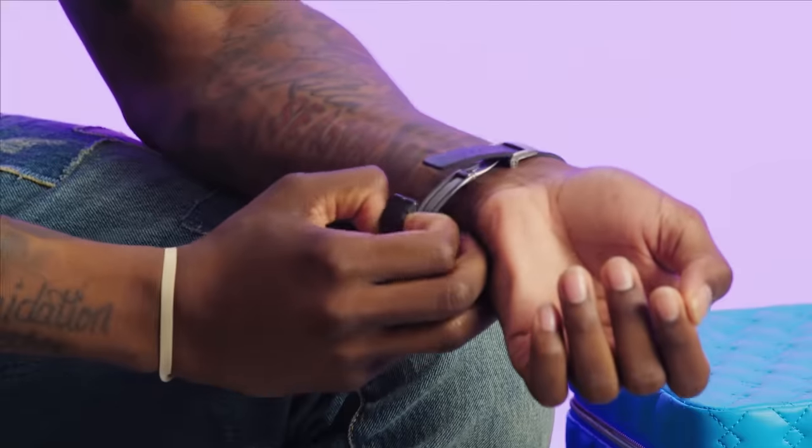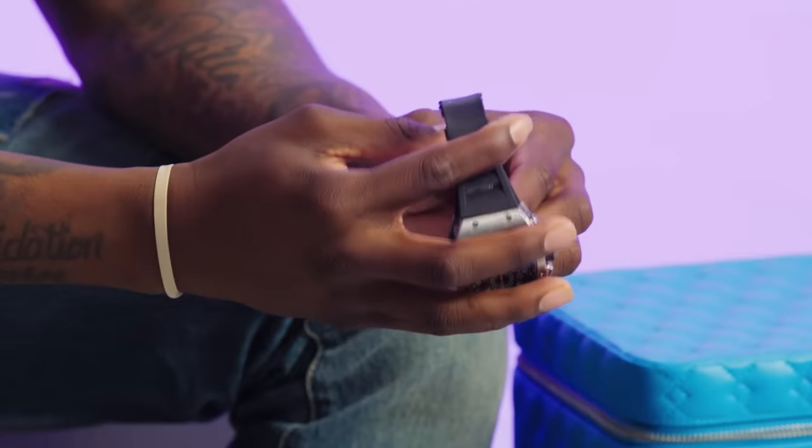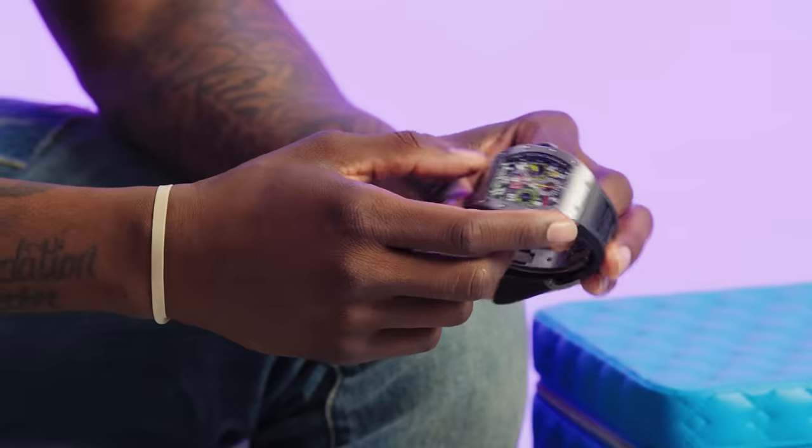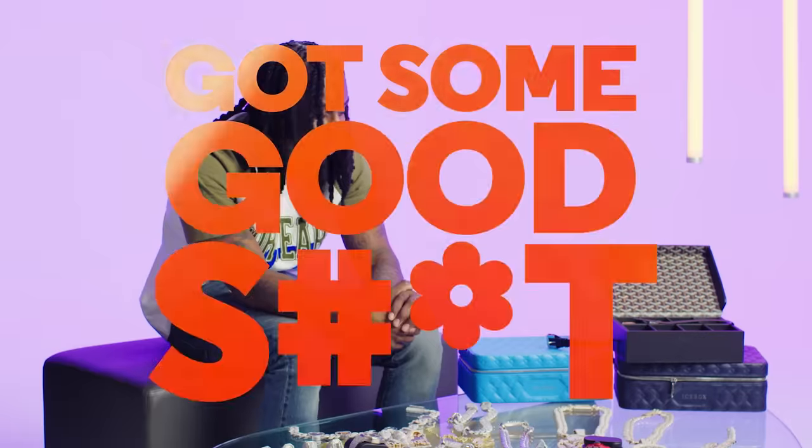This watch I got on right now is another Richard Mille — this is like $270-something thousand. I initially had the same watch but I had a bustdown case and I traded it for this one because it was worth more and I wanted something plain. I feel like Richard Mille is more like a sophisticated looking watch in a way. It's like a status symbol — like people who know what's going on are like, oh yeah, he probably got some good shit going on.